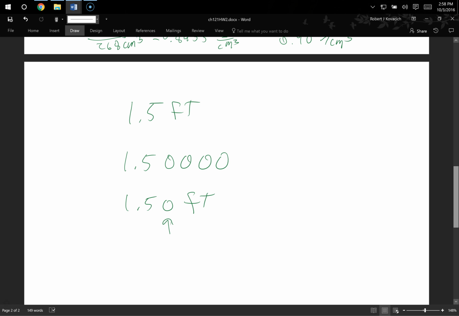No, it can't. What do you mean it can't? That 0 right there is a significant figure, and it's not a 0 up to a 9. It's exactly 0. This 0 right here was written because I used a measuring stick that measured down to the 10th place. My measuring stick was accurate enough to tell me down to the 10th spot, and it just happened to hit 1.50 right on the button. Not 1.51, and not 1.49. I know exactly it's 1.50.